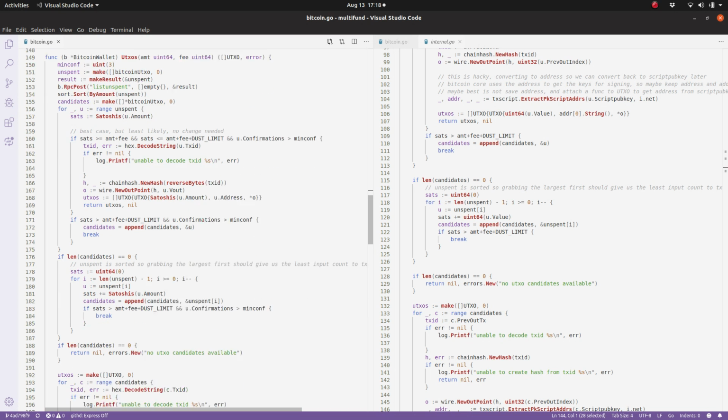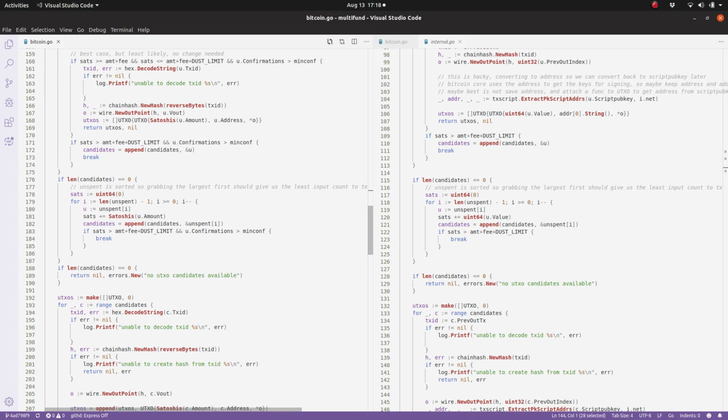So we have sorted. If we loop, you can see I'm looping in a negative direction, so I'm going to get the least amount possible since I'm starting with the highest value first. So there are probably better coin selection algorithms than this, but that's what I came up with.